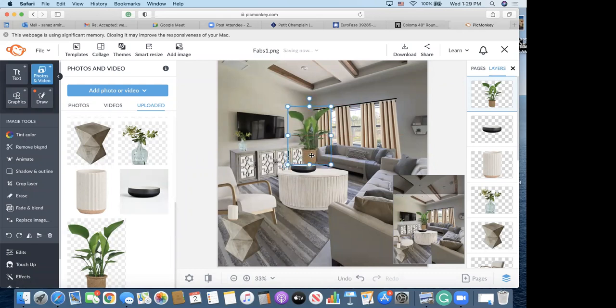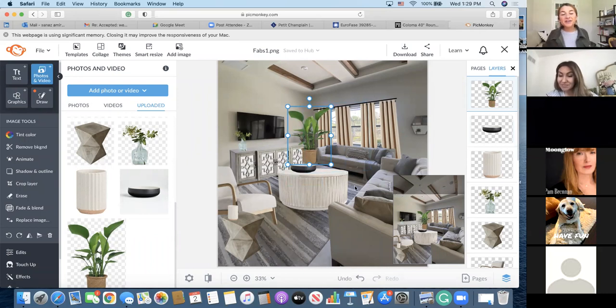Now here I have a mind blown at my living room right now, by the way. It's like, what do you have? Sorry? I'm mind blown at my living room right now, what you're creating. It looks so good.